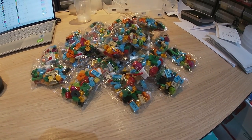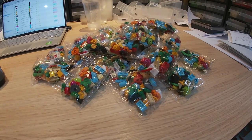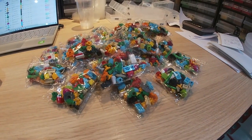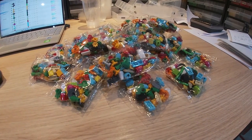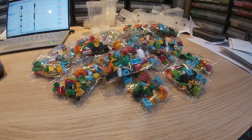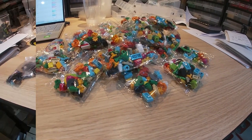Today is also the day that I'm going to be finishing off parting out these 28 IKEA sets. This is the last bag, the little bag I kept for last. Of the 28 of these bags, it works out around 1400 pieces still left to add to the store, and it looks like it's 24 lots. So these sets are parted out at 19. This is a follow-on from my first vlog last week where I started parting this out, but I've been doing this over a few days, gradually getting through it.